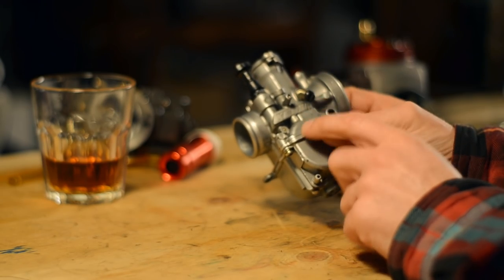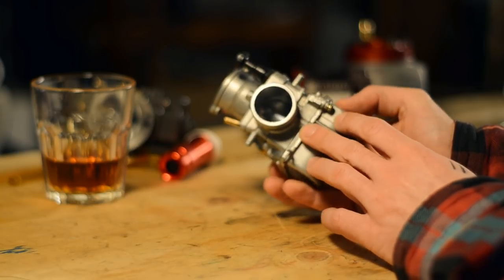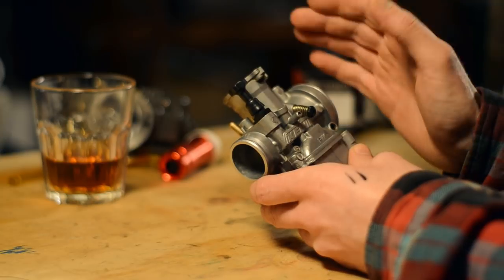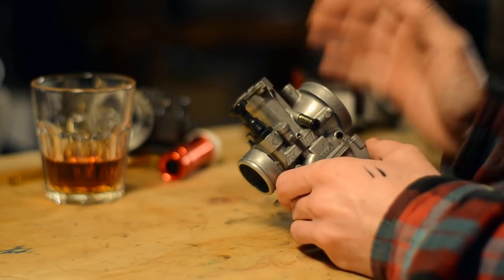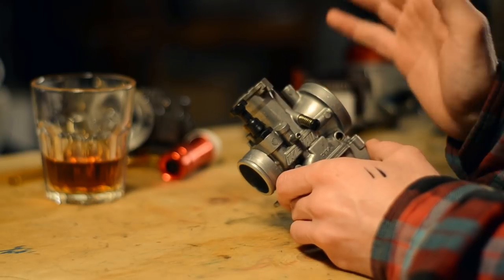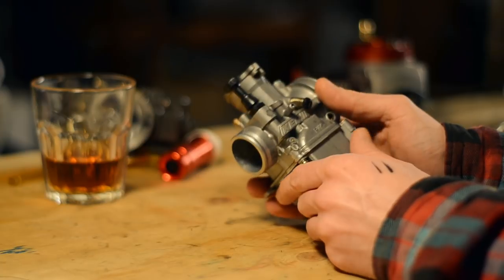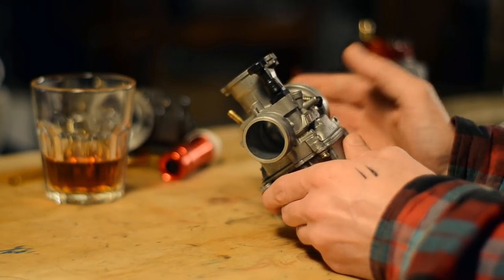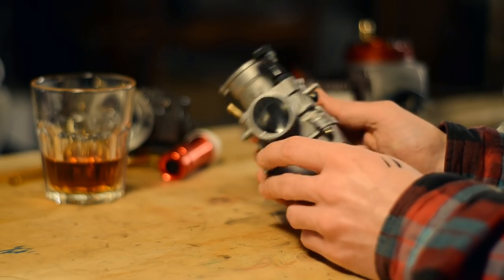I've set up this genuine PWK 28mm Cahen carb to run on gasoline. You can wipe your tears, I will be back on the boost cruise soon, but I just felt that to progress and to eliminate any errors, it was a wise step to go back to gasoline and see how it works on the normal fuel pump gas.